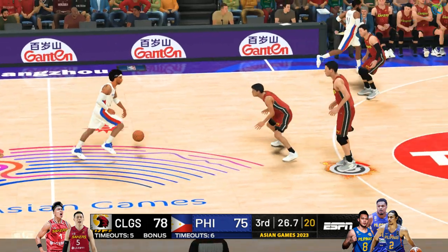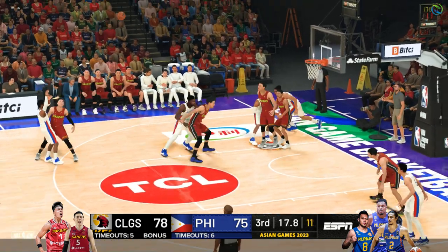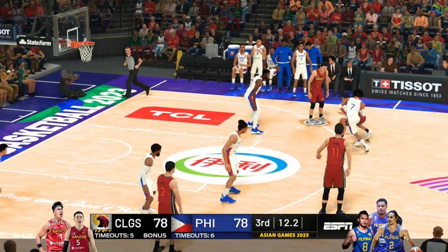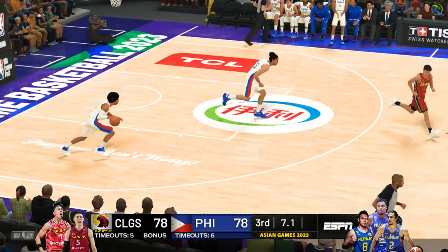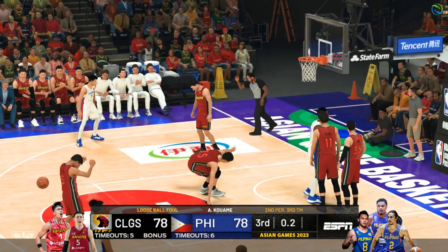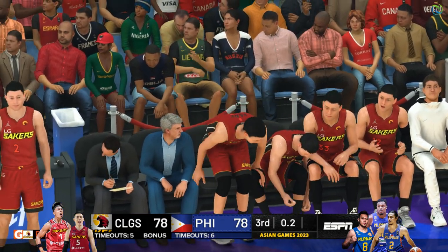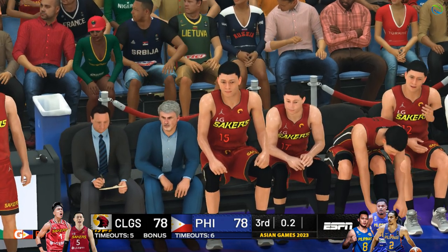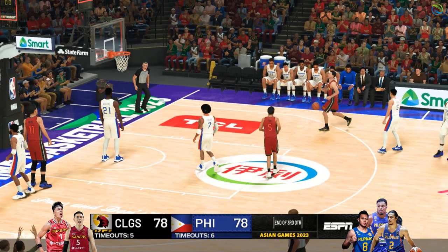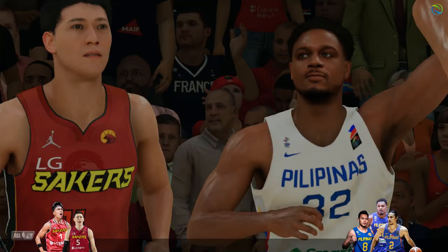30 seconds left in the third quarter — here's Baller, he's got six. The shot is good and this game is back to even! Tries to break his streak — not going to go that time. For the lead — home team foul, number 21, second personal foul, third team foul. Some impressive scoring and still a quarter to go — who will gain the upper hand in the fourth? We'll be right back for the start of quarter number four.